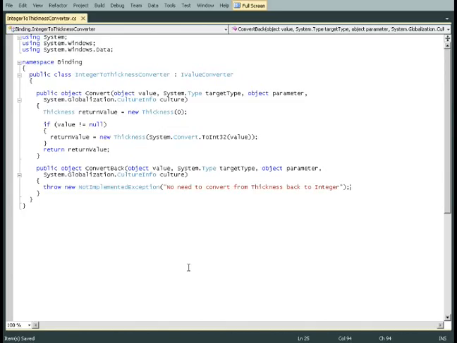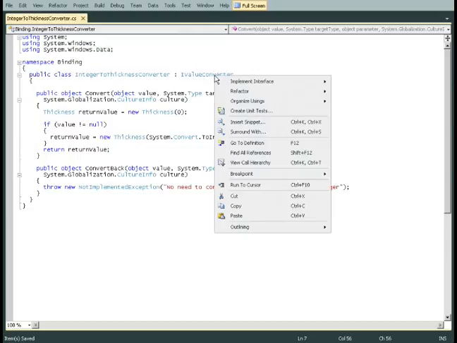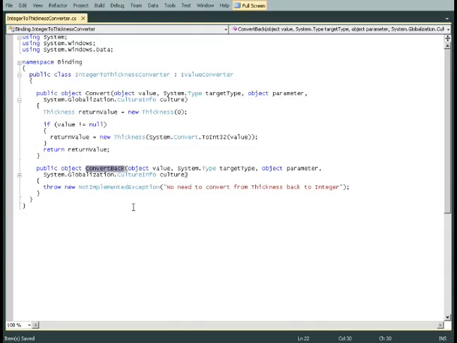Here's the class that I created to perform the conversion. It implements the IValueConverter interface, which is part of the System.Windows.Data namespace. When I added that implementation, I right-clicked and chose Implement Interface Explicitly, and that created these two procedures for me. When it first created them, all each of them did was throw a new exception, and I added this message here. And the only reason that exception is there is so that if you try to use this converter without adding code, you'll get a runtime exception that isn't handled anywhere.